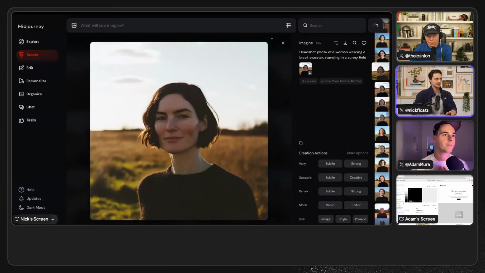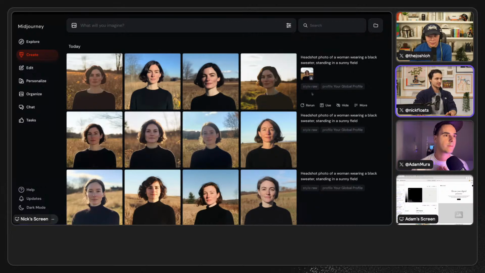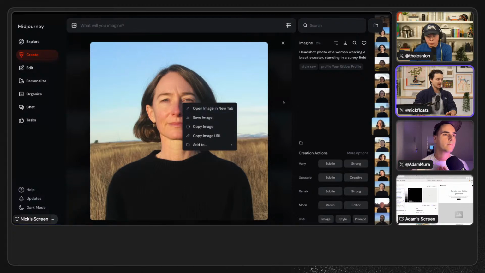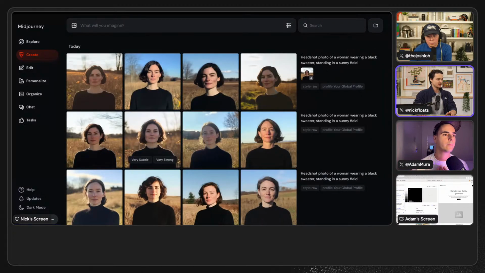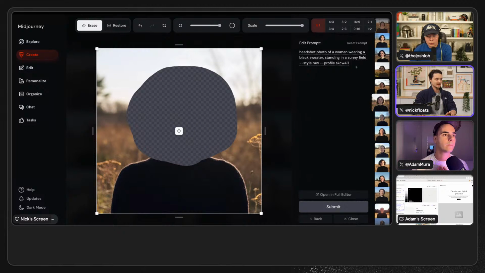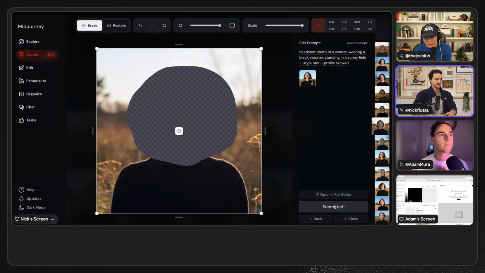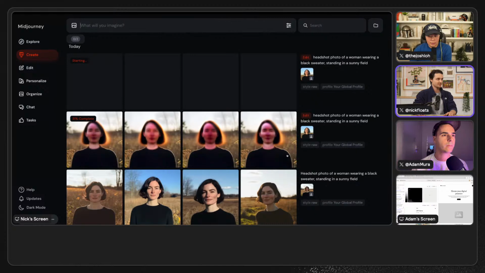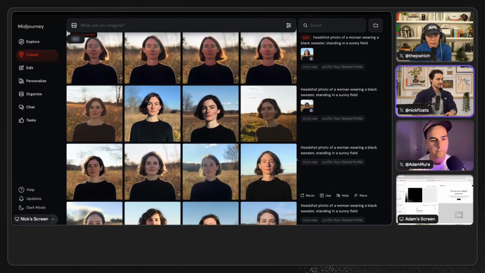Wow, nice. So you could do that with your own image. And if you really like a composition, I can copy this image. Let's say I really prefer this composition, but I want it to be that other woman. I can come into the editor, paint out this woman, paste in that new reference, and add her as a character, and I would just affect her face here. Now, sometimes you get some weird scaling things where the size proportions feel off, but with enough reruns, it should be pretty good.